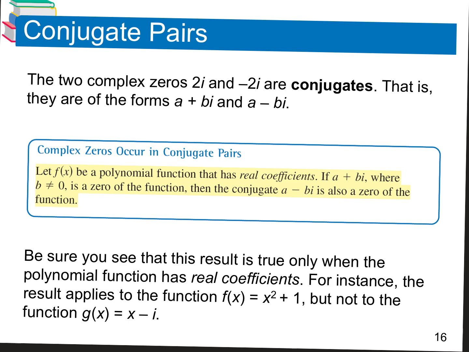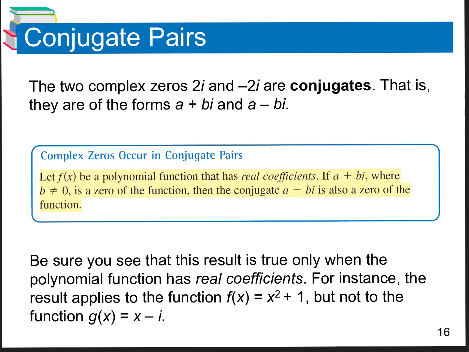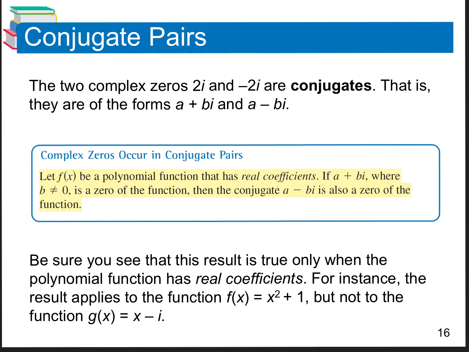Now think about it, guys. Original polynomial, say you have f of x equals x to the fourth minus 6x squared plus 3x minus 1, and you're asked to solve. Sometimes you have real solutions, sometimes you have imaginary, sometimes you have square roots. But what do you never have in an original question? You never have i's and you never have radicals.